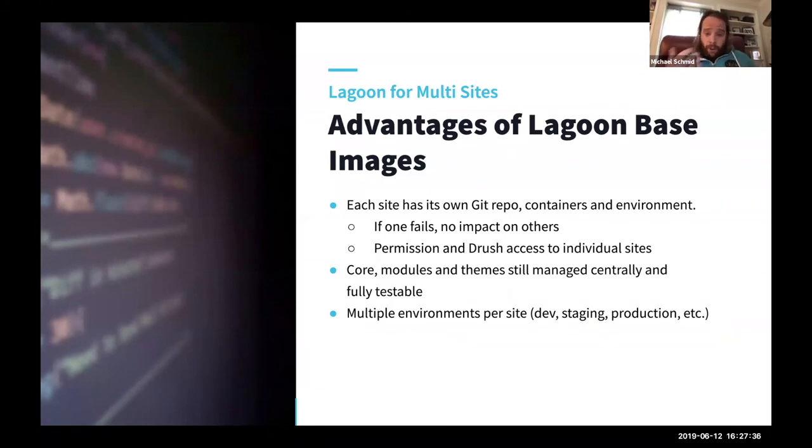As they are different individual containers, you can also have multiple environments per site. So each site can have their own dev, staging, production system where they do not share any code. And if you decide I want to run a core update, you can run only the core update on dev first, and then on staging, and then on production. So you can be sure that when you actually run the production update, all the database updates and all of them worked. Plus, the local development is super easy. All you do is you just go locally, you run Docker Compose up, and you can run all of this.